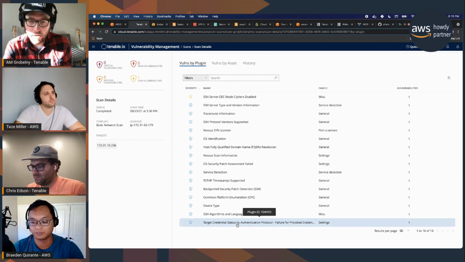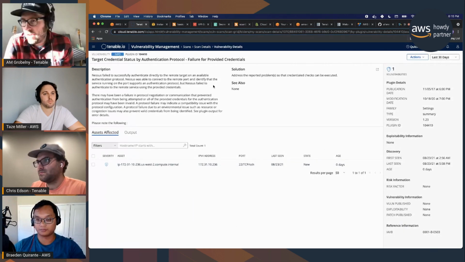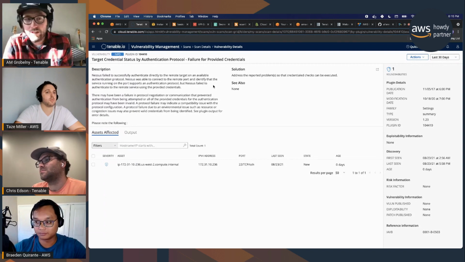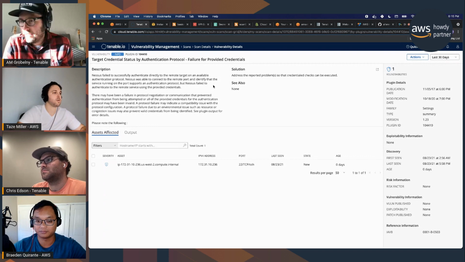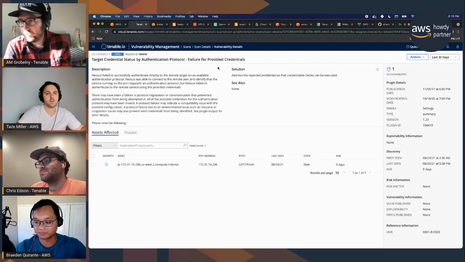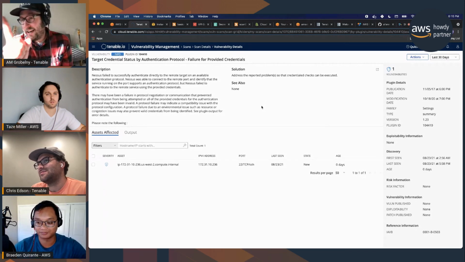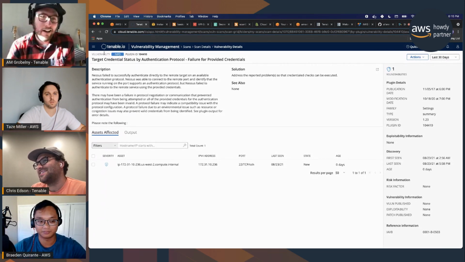So, for example, right here. This actually failed. Something I set up incorrectly failed to SSH into my Cloud9 instance. So this will tell you, for example, did I have a credentialed scan or an uncredentialed scan? And even though I sent credentials, whatever I sent it didn't work. So that's called an error. Click on the output.